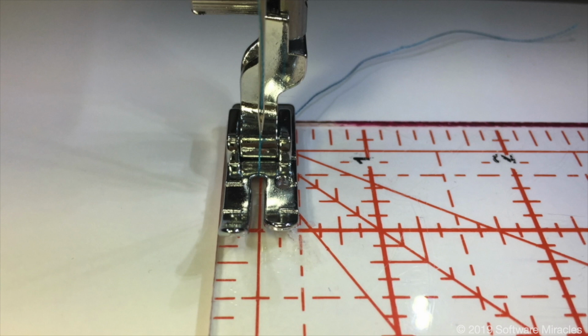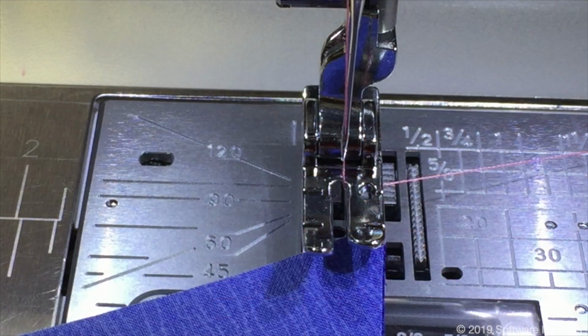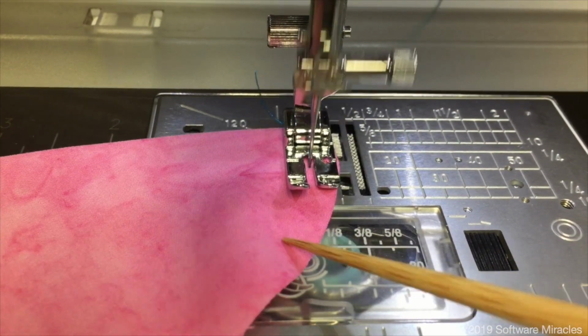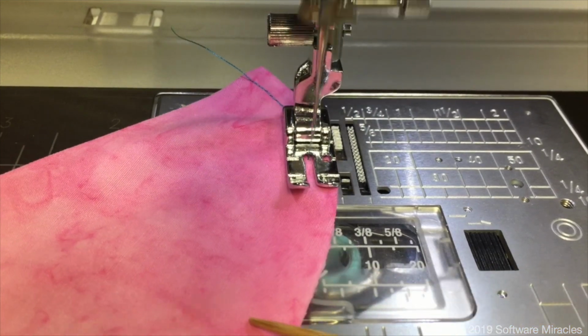Each edge of the foot is 1/4 of an inch from the needle. This allows you to stitch a 1/4 of an inch seam from either side of the foot. There's a second hole in the foot. If you accidentally attach this foot without the plate and the needle is in the center position, it will not hit the foot but pass through this hole. Easily stitch curves, piecing, or top stitching with this foot.